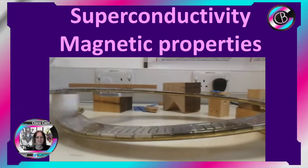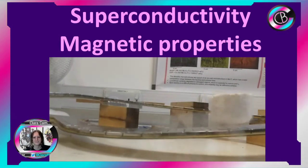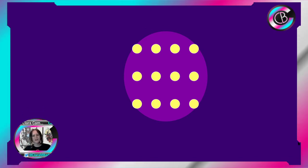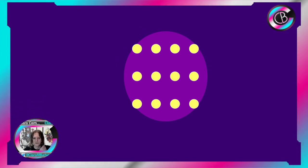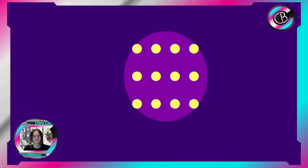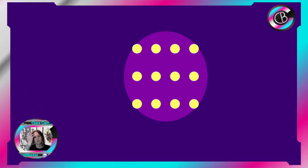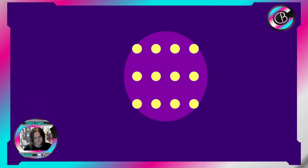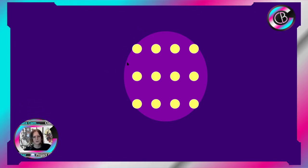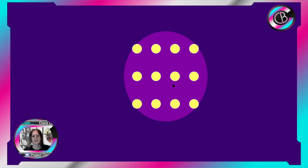I've got to admit it was fun building this because then we could play around with it. It's not perfect, but I love it — it's so much fun. So, let's take our superconductor. Once again, I've put up these yellow balls, which I'm going to say are the atoms of our superconductor. I've not talked about what the material of the superconductor is, and that's not really important for this explanation. But what we have here is a classic superconductor, made up of all these atoms and different particular structures as I said in my last video.